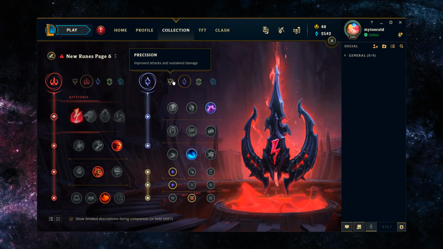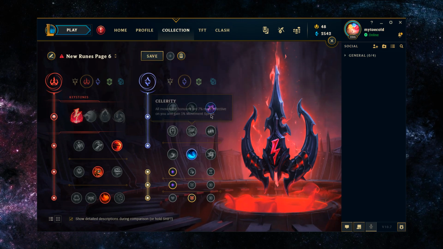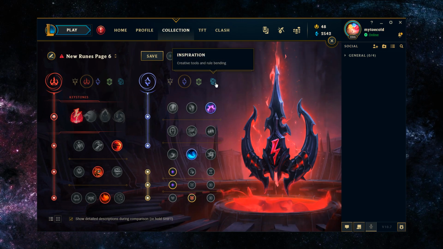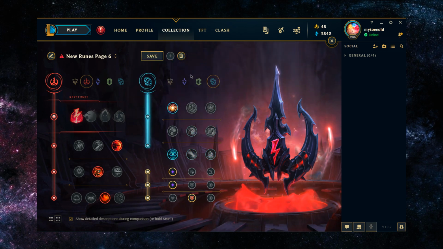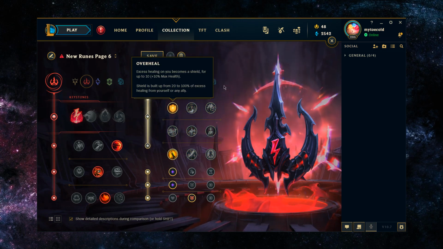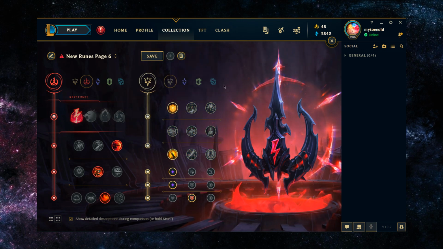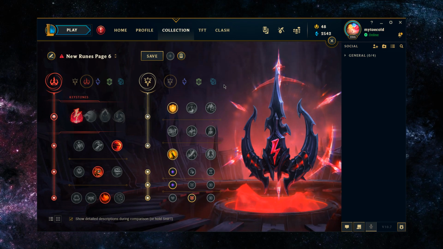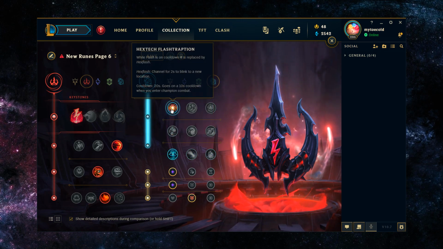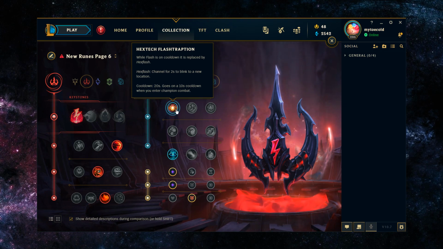And then for these secondary runes, I really think you have to beat Nimbus Cloak Water Walking. Whenever I first started playing Fiddlesticks, I was trying out Hextech Flash Cosmic Insight, and then I was also trying out Coup de Grace with Overheal. But they're just not that useful, and not having the movement speed, you're always just missing out on so much damage.